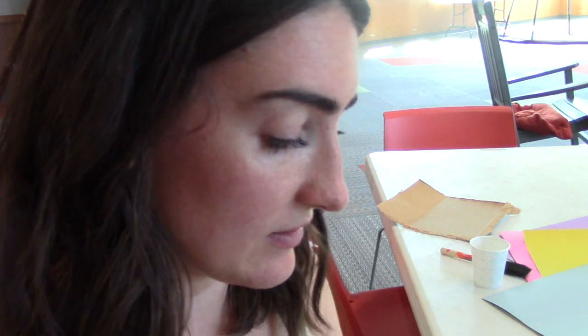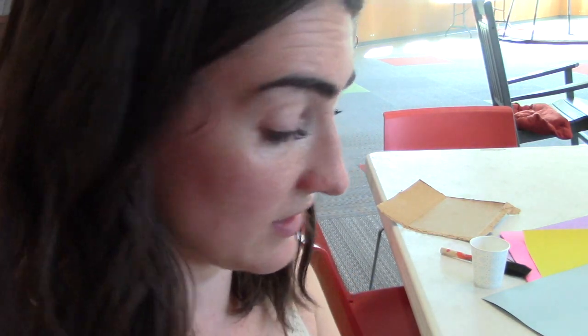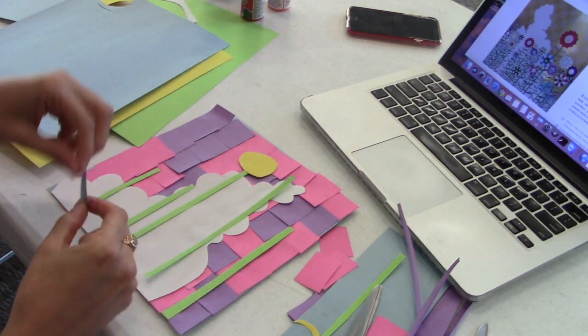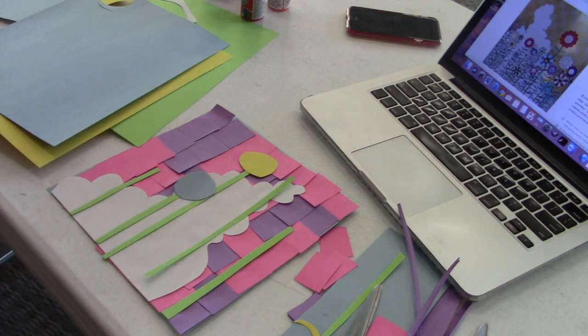I'm thinking about the size of a quarter or silver dollar for the circles. I have two cut out — that's about a good size, a little more silver dollar sized, though you can go a little smaller. I want to show how we're going to be layering our flowers to show dimension. I have two centers here — putting one flower center up here, and the second down here overlapping the stem of this flower. Now it looks like this flower is in front of the other without any shadow. The next step is to cut out enough circles for your stems, then glue down your stems and circles where you want them.